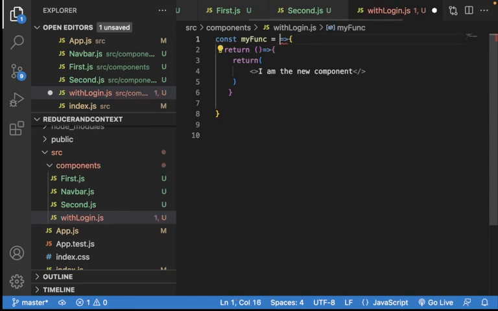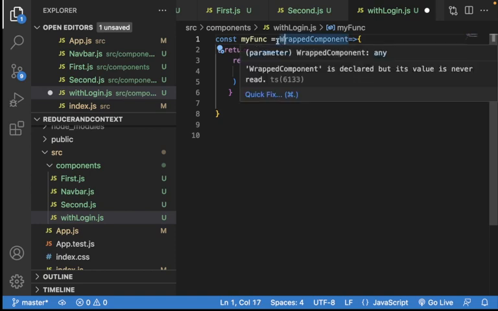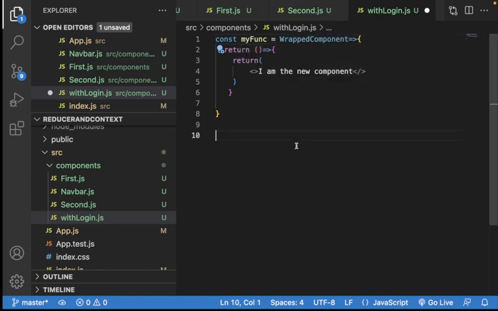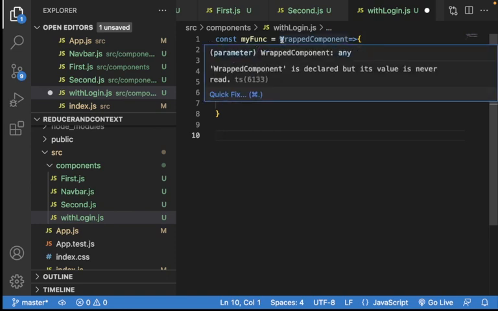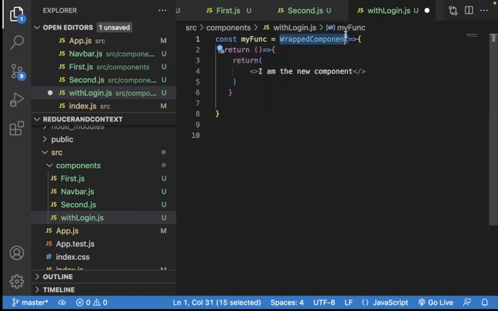And it's a common practice that, since you're expecting that this will be a component, you start its name with a capital letter. You can call it WrappedComponent, but just start with a capital letter. Starting with a capital letter makes us quickly know that this is not just any value, but instead it's a component. And of course, use a name that one can easily understand. So by saying this, I know that this is HOC. And of course, start with "with". I can call this withLogin now. Remember, it's a good practice that you start the names of your HOC with "with". That's convention.